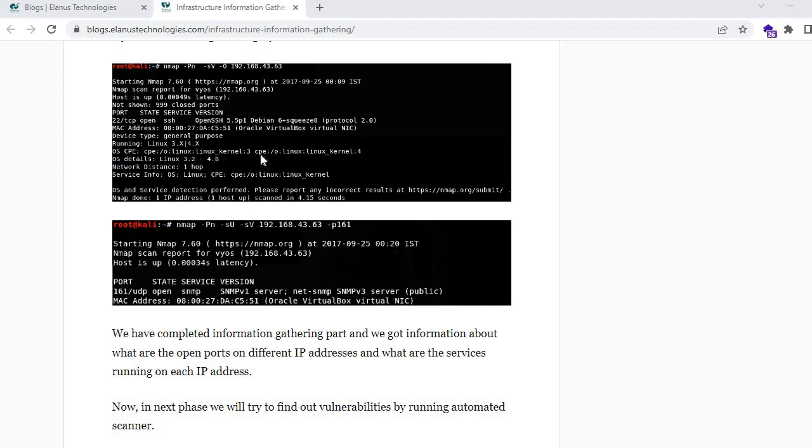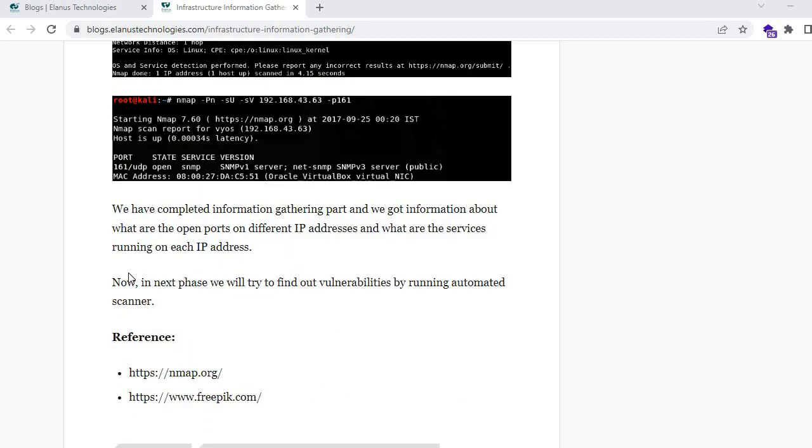As for TCP, I already explained. Now the UDP, as SNMP is showing on port 161. If you want to read about what a port is and what a service is, you need to study network-related concepts. I think you have read about it in your BTech, MTech courses. Computer networks, in which you get the idea of what a computer network is, how it works, and what services are important.